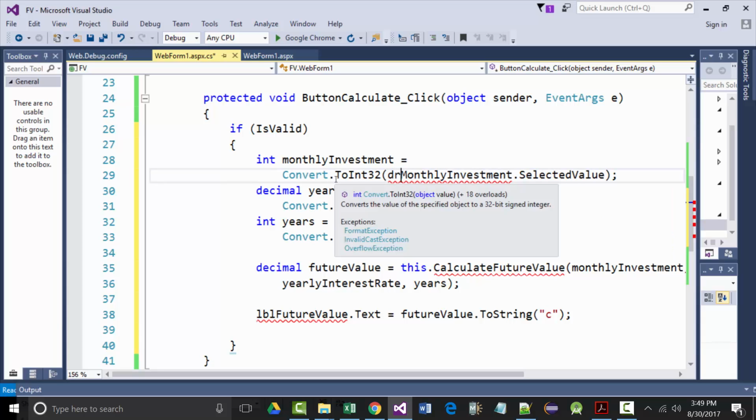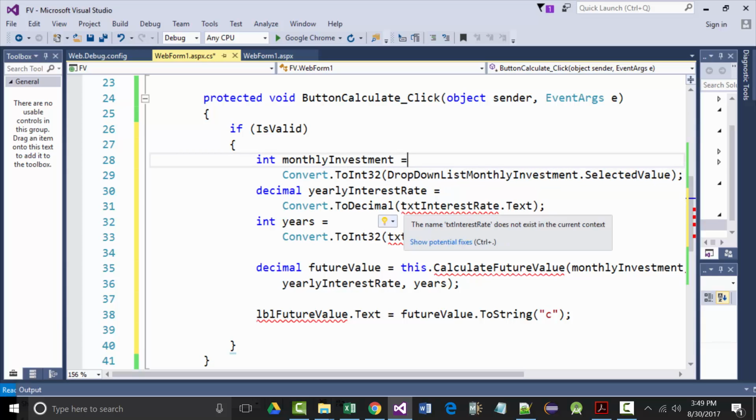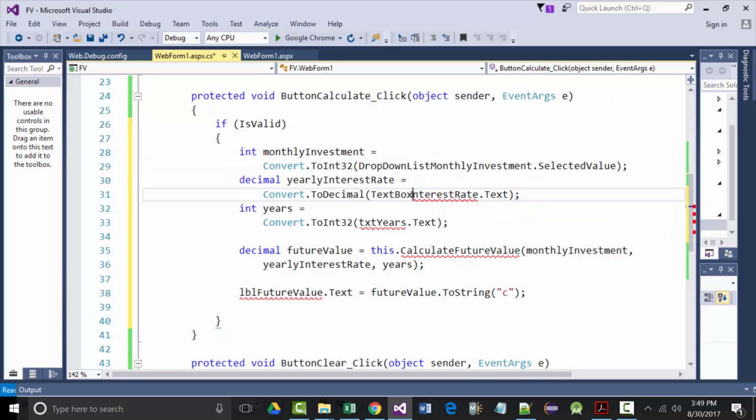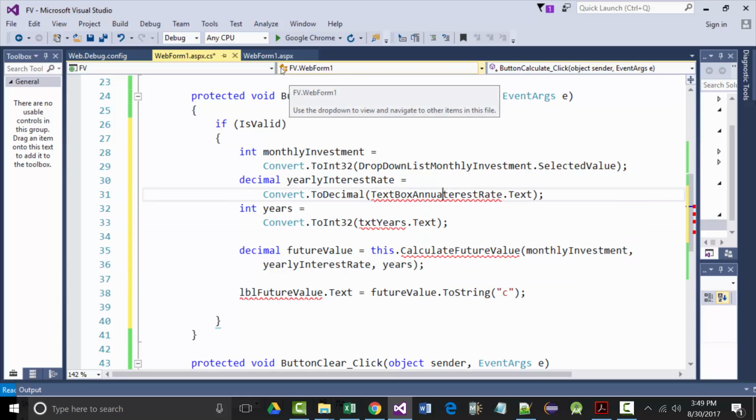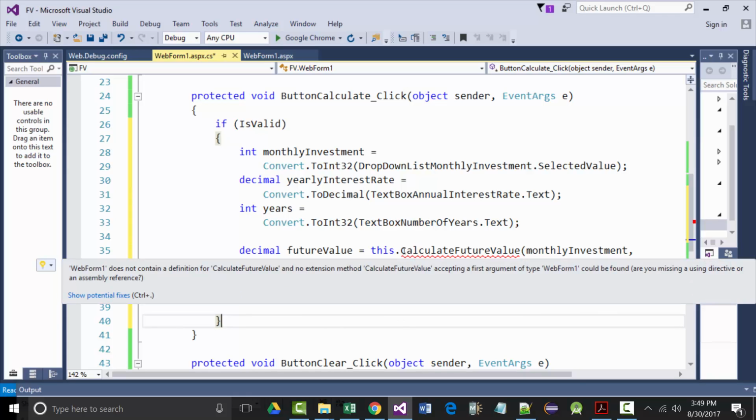Let's drop down list. It's text box. That's everything, except I've got to write that routine.